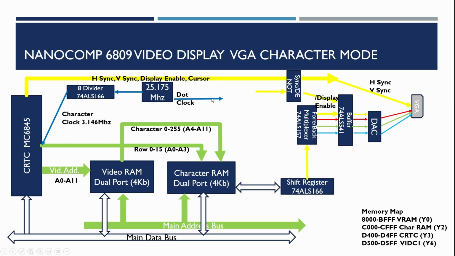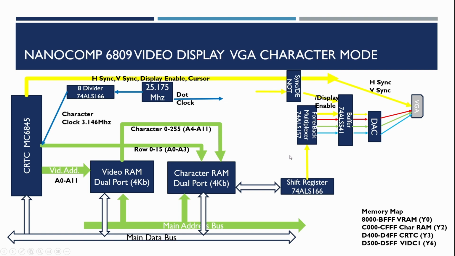Now what we'll be doing to enable the cursor support is the CRTC produces a cursor signal, and this goes to plus 5 volts to 1, for the currently selected character and the particular lines which you've chosen for the cursor to be. So in the CRTC, we can choose which lines in the character we want to use for the cursor. It could be all 16, so we have a full flashing block, or it could be just a couple of lines and we'll have an underscore type cursor. So to start with, we're going to use an underscore cursor.